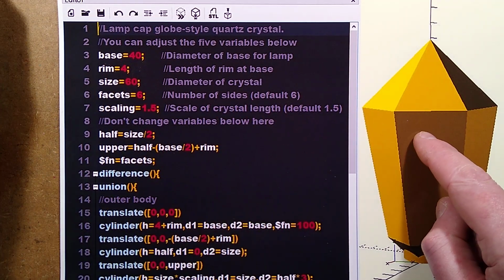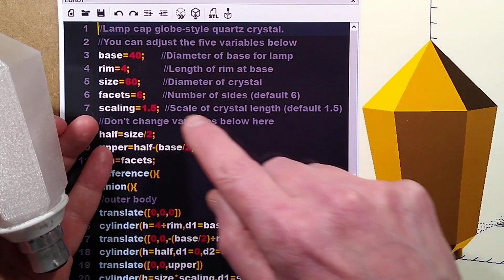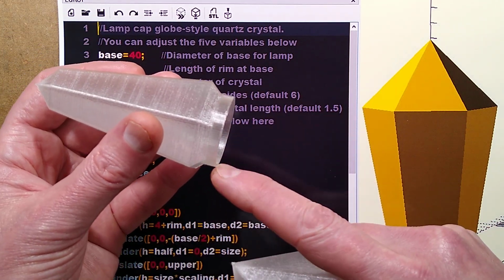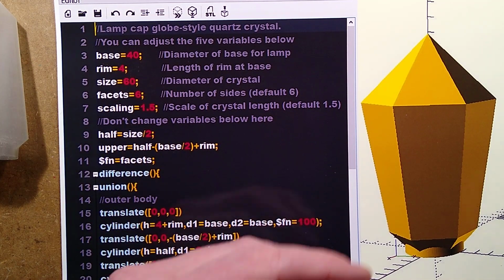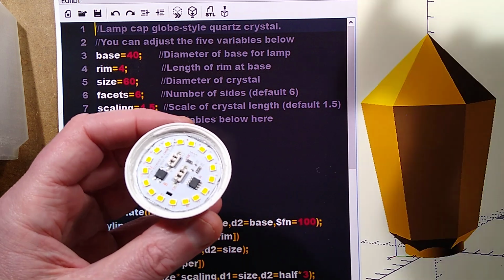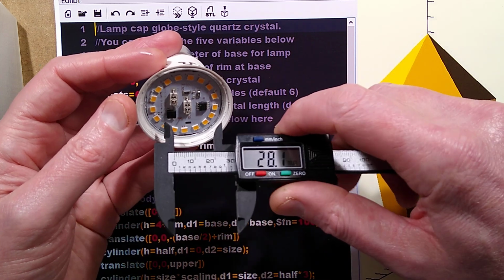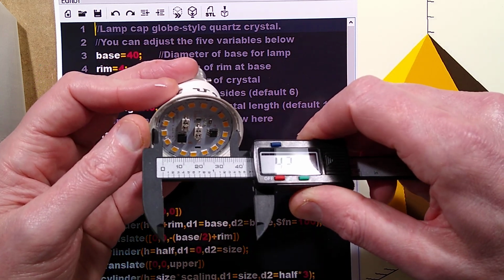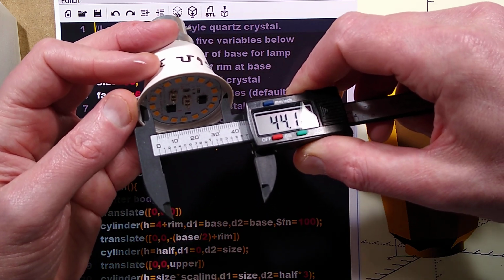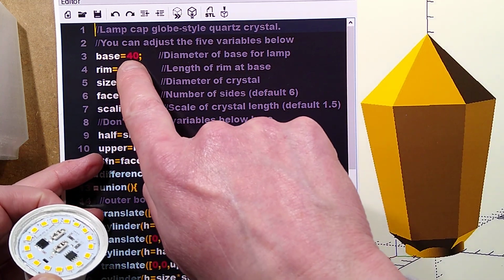This one is for creating the globe type crystal. And the first variable is the base. The base is this bit down here, and to get that measurement you're going to take your existing lamp cap. Let me just grab one that I've cleared out here, and you're going to take a little set of digital calipers and measure the inside of that, or you could just use a ruler to measure the inside. In this case it comes out to round about 44 millimeters.